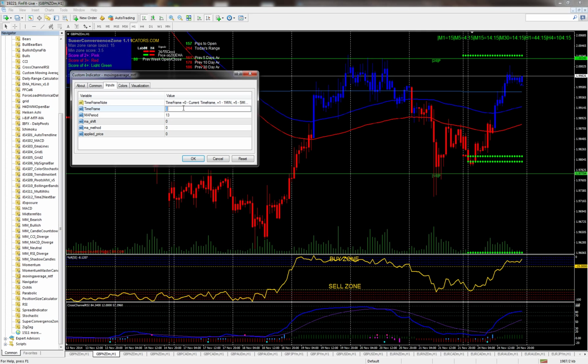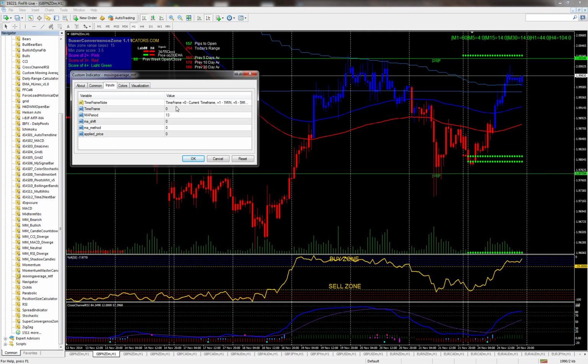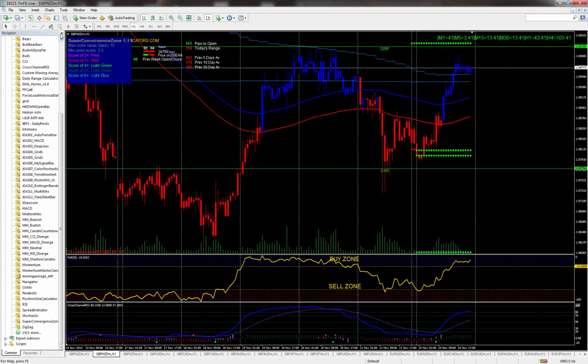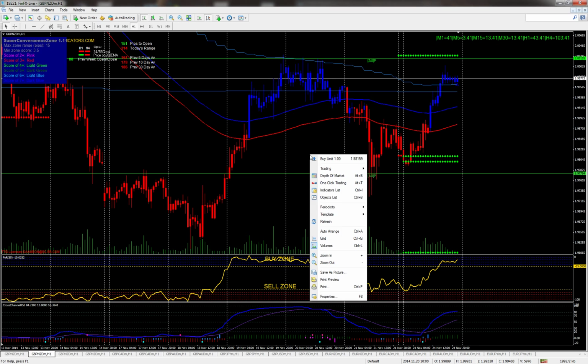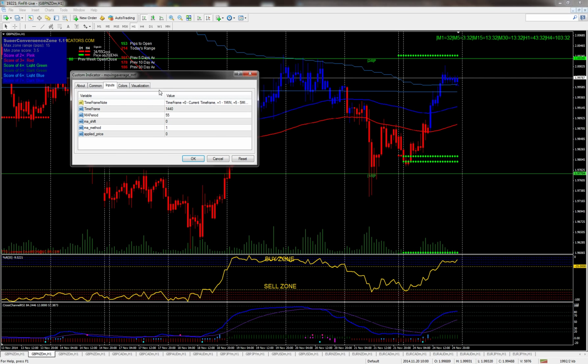And now we need to do it for 4 hour, which is going to be 240, 55, and 1, and one more. So 240 again, 200, and 1. And I completely forgot to set the colors and the width. All right, so let's go back in and do this. If you're setting this up yourself, you can go ahead and change these at the same time.